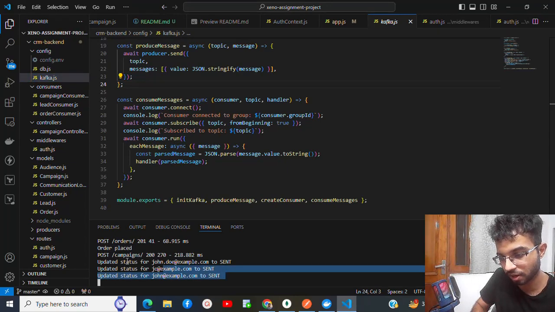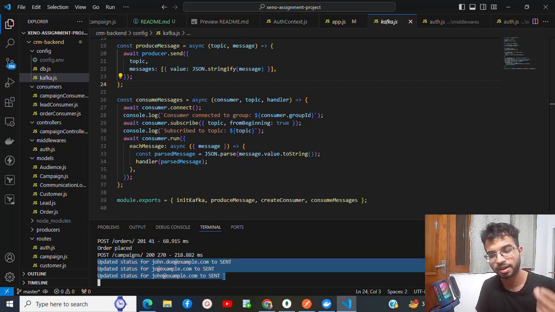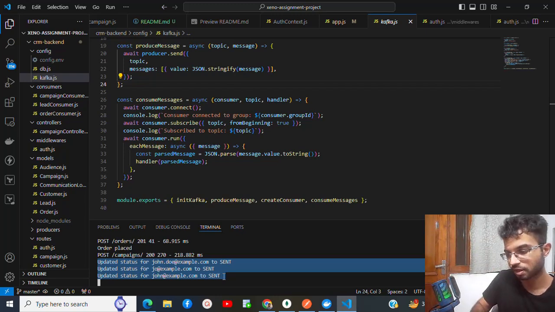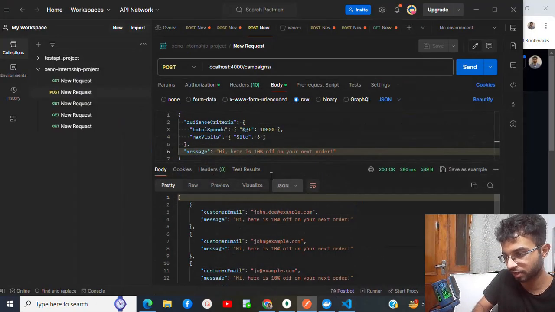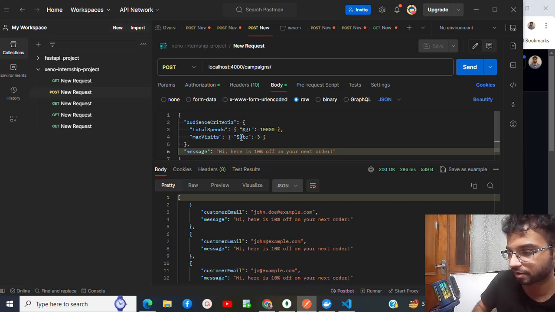So this was a batch process. It got sent at once, and all these statuses were updated at once by the consumer, and this data was collected by the producer, did some validation, and then sent it to the Kafka client.